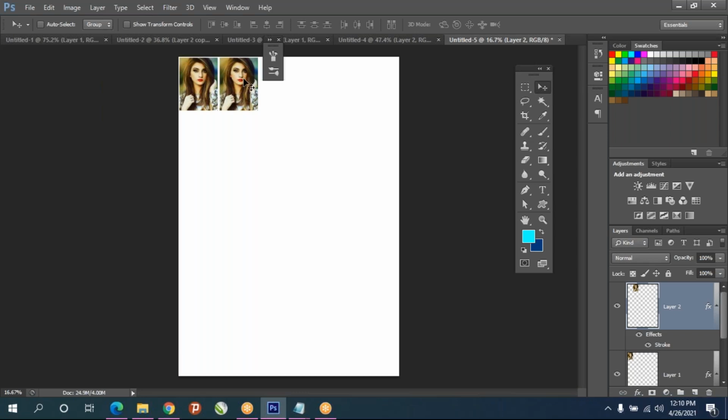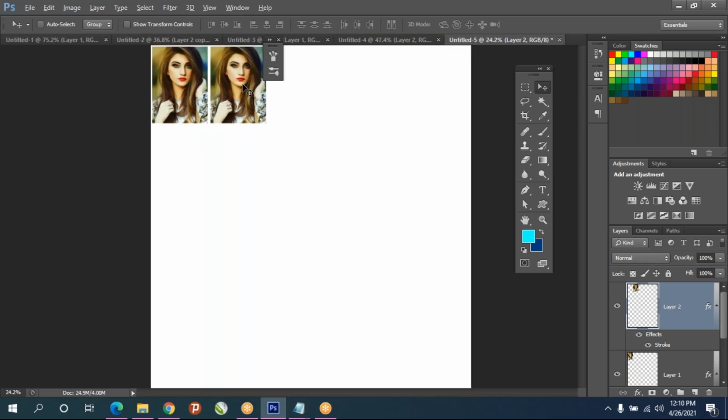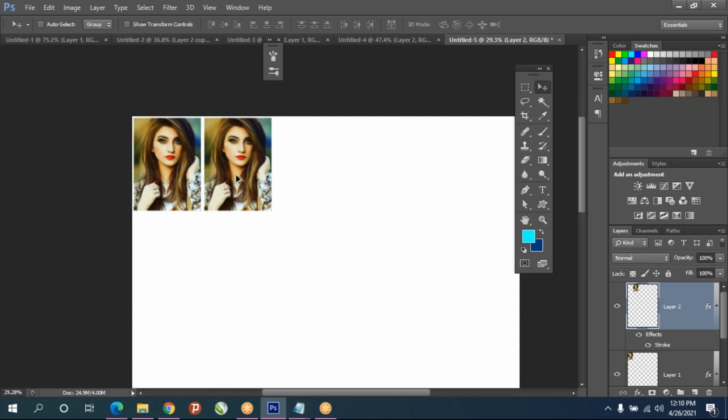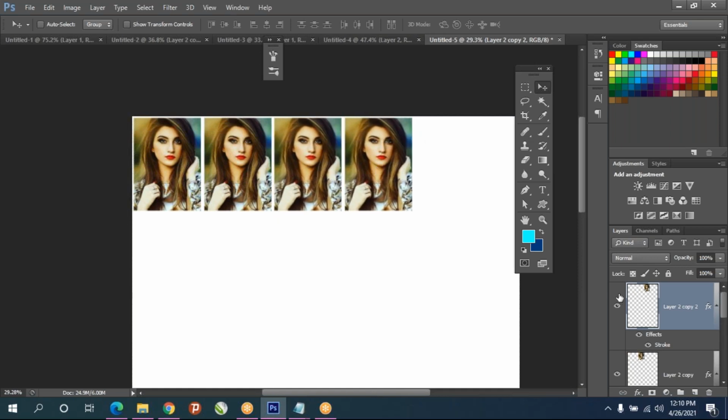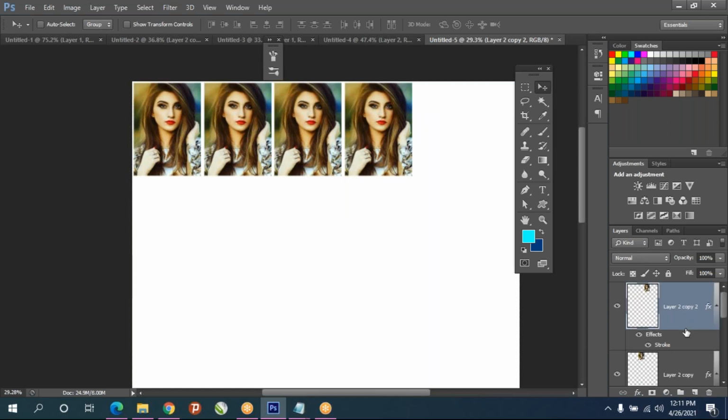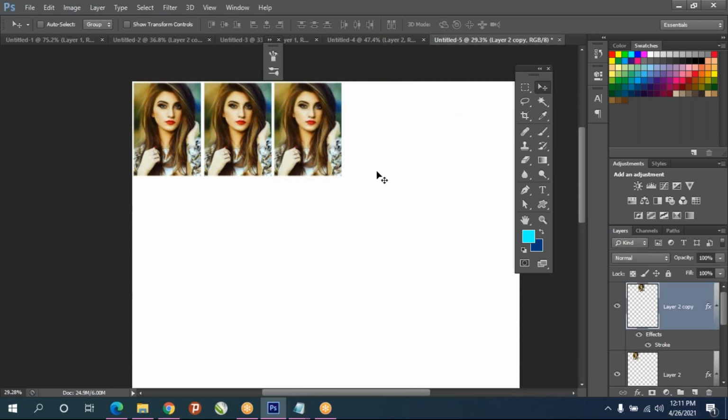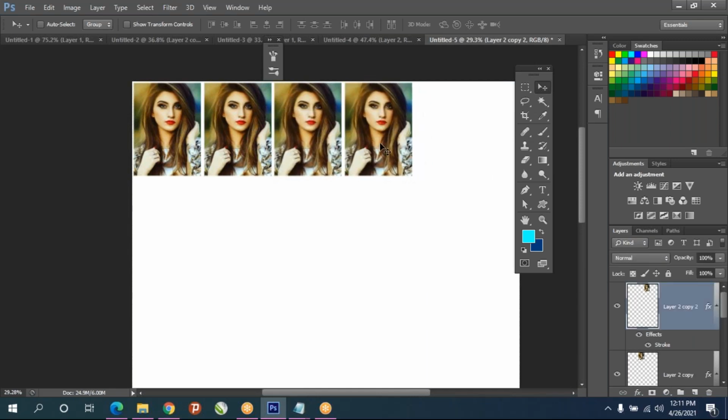And here you can duplicate, zoom in. By holding the Alt key we get a duplicate option. By holding the Alt key and mouse left click, click and drag, automatically the layer will get duplicated. Or else you can press Ctrl J. If you press Ctrl J, again you have to arrange it, so that is the problem. That's why we are doing Alt drag.